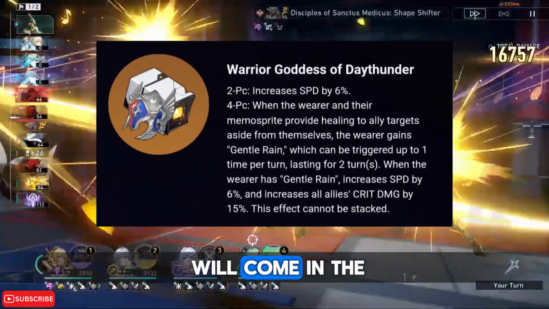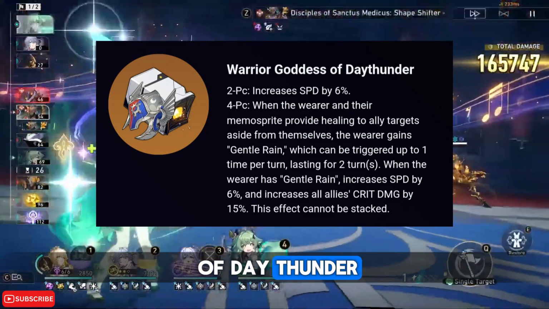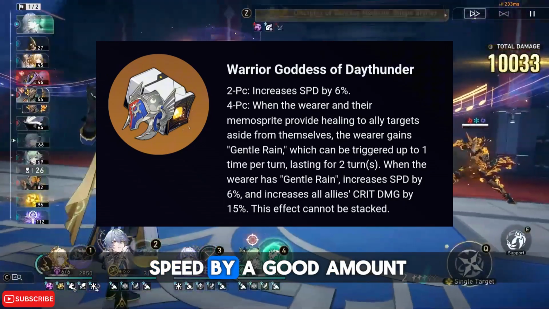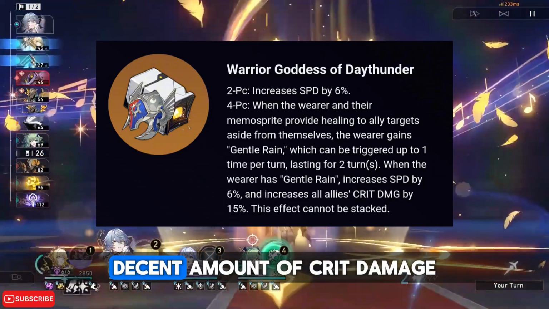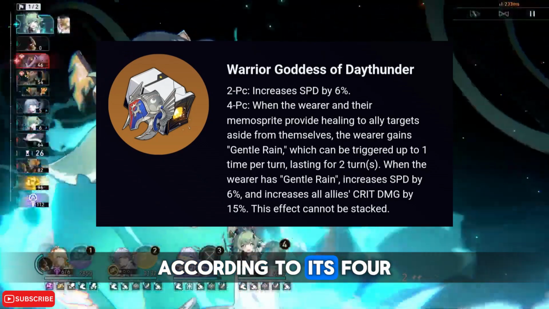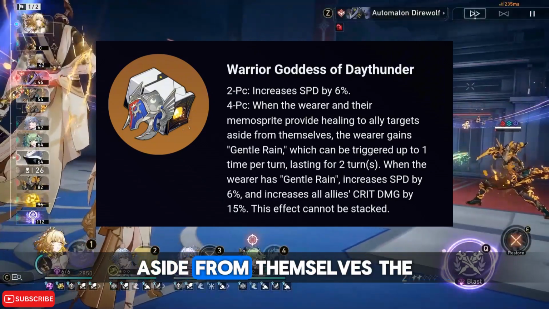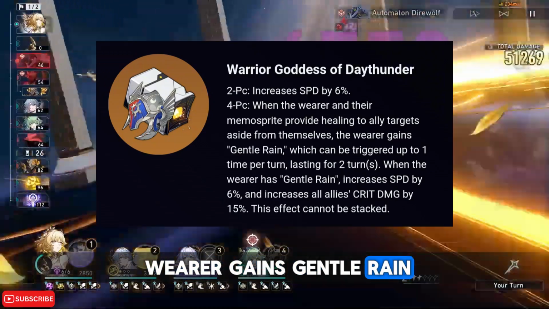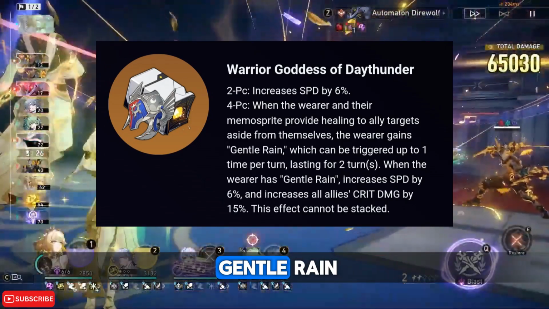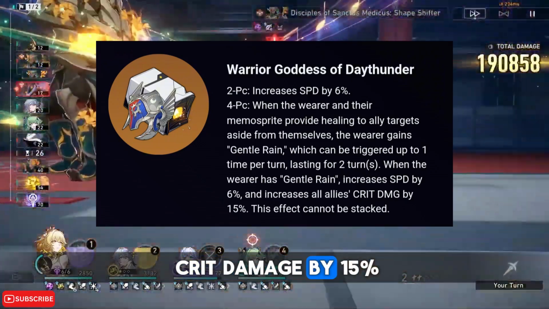Her best relic set will come in the next version, so you can rest easy for now. It's called Warrior Goddess of Sun and Thunder. This set will be an absolute must-have for her. It will increase her speed by a good amount. It will also give her allies decent amount of crit damage. Its 2-piece set increases speed by 6%. According to its 4-piece set, when the wearer and their Memosprite provide healing to ally targets aside from themselves, the wearer gains Gentle Rain, which can be triggered up to 1 time per turn, lasting for 2 turns. When the wearer has Gentle Rain, increases speed by 6% and increases all allies' crit damage by 15%.